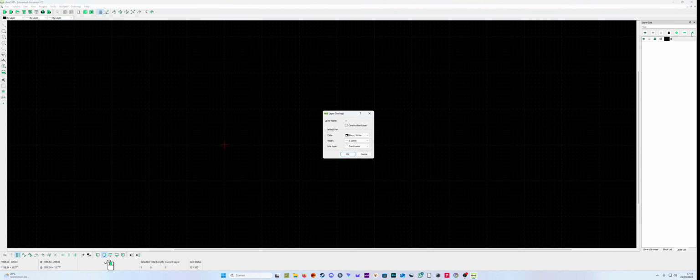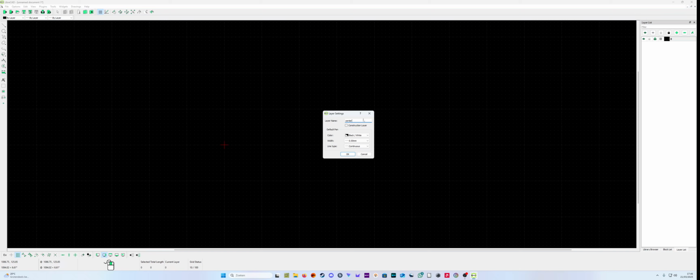So the layer list, as I explained in the previous session, I always use this one as standard size. You cannot change the layer name here. It's 0. I always use that one for my drawing lines. So let's say the drawing lines are 0.35 thick, continuous lines. And then I make a center line also right away.